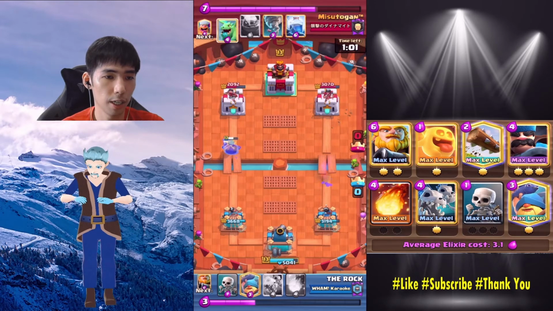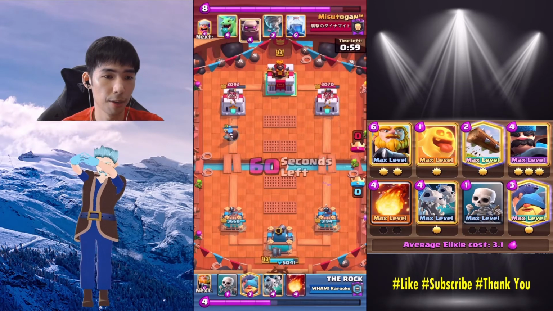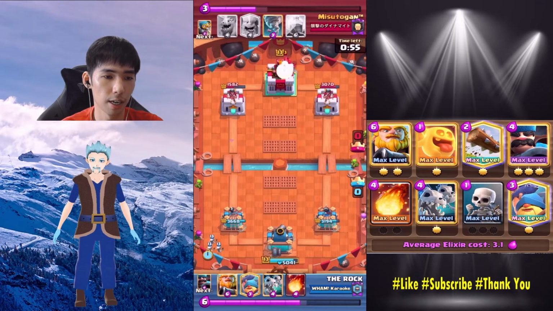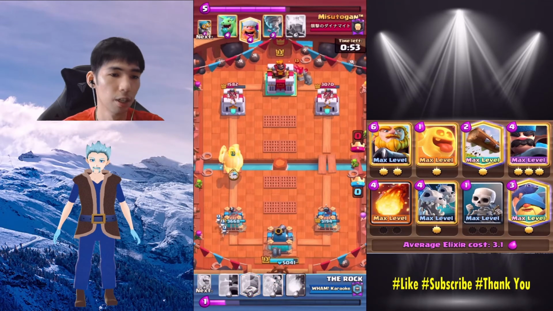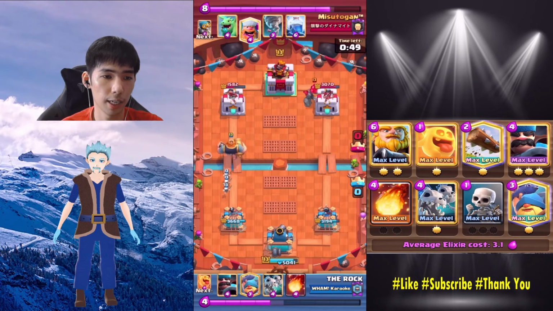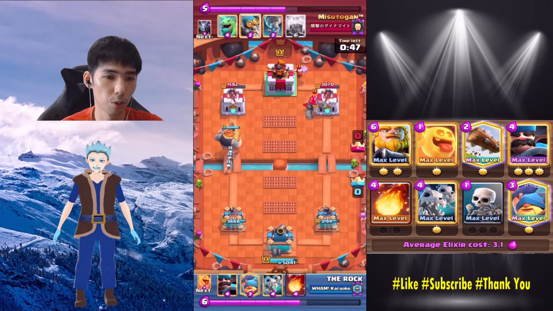We're in the damage lead, but unfortunately you guys can see he's up a lot of elixir. So I know he's gonna Golem in the back. I have to pressure, like I said, I have to pressure. So we're gonna go with the pressure here even though we're down. And then he knows that he can't defend, so he's gonna let that go. So the question is, how are we gonna defend this Golem push?